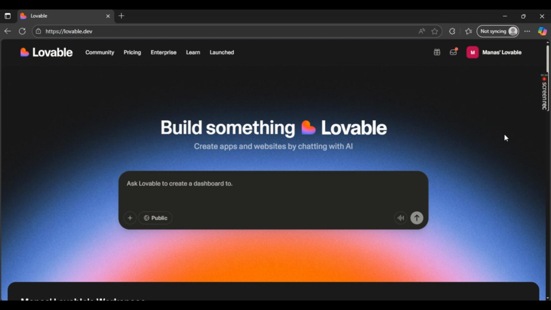Now once that is done, you should be seeing various options. Right here you should be seeing the prompt shape. So you can just simply type the prompt accordingly, and right on the bottom right side you should be seeing this voice note icon. This is where you can share voice messages as a prompt. You can just simply select it, and once that is done, you can just simply allow using the microphone if it is blocked, and you can just simply prompt them. And here you can see you can just simply select this in order to stop it again.